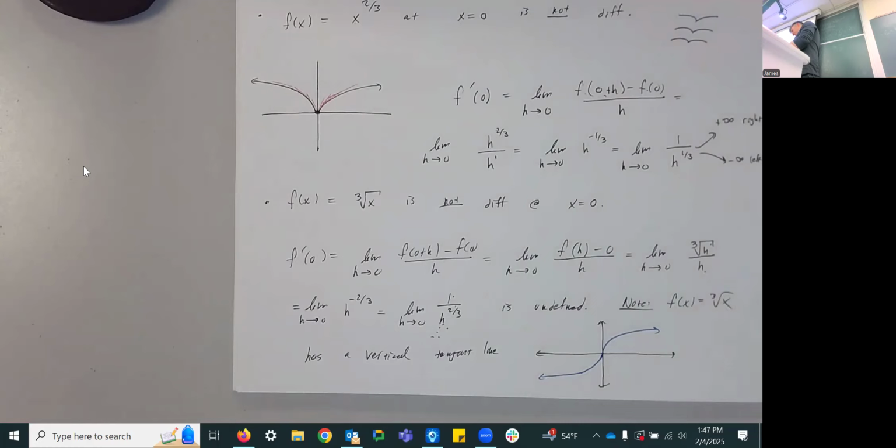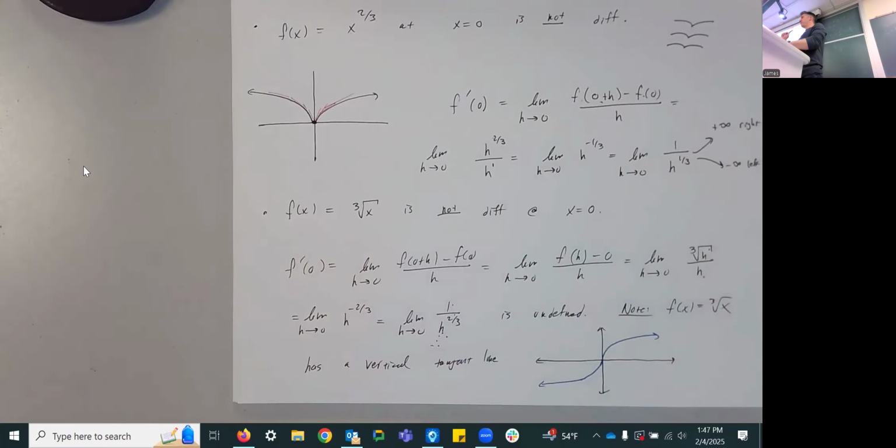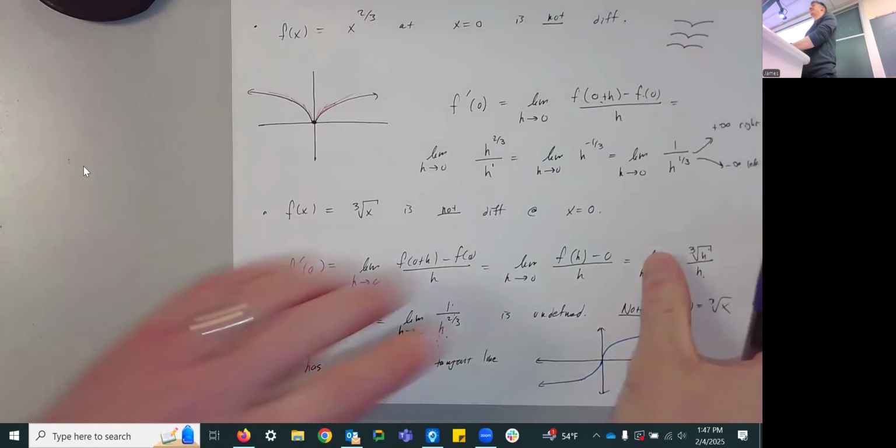So then we typically move on to talking about some of the derivative rules, like the power rule, the product rule, the quotient rule, and eventually the chain rule. So that's where we're going next. Oh, I know that. Sorry. But before that, one more thing I want to say.